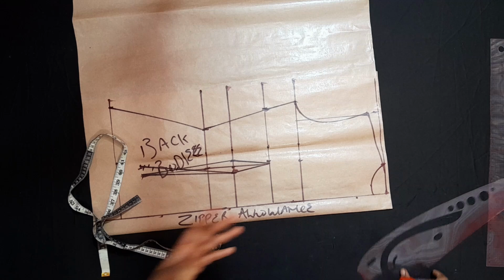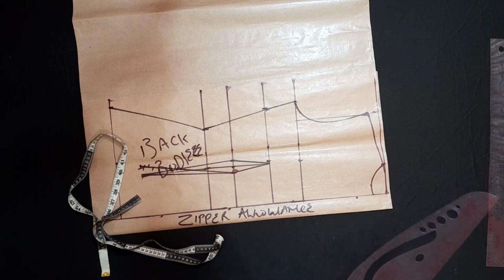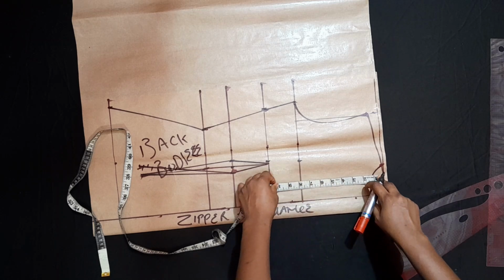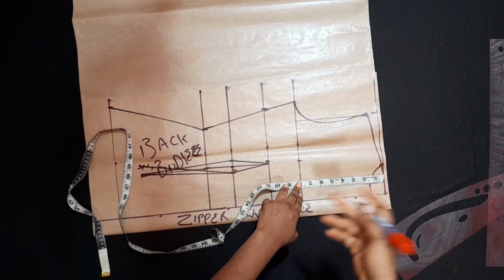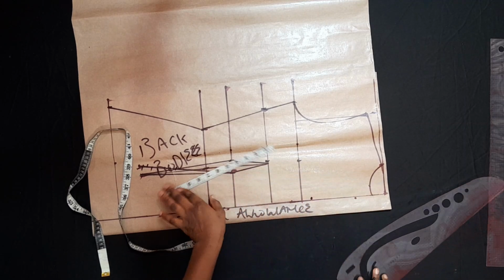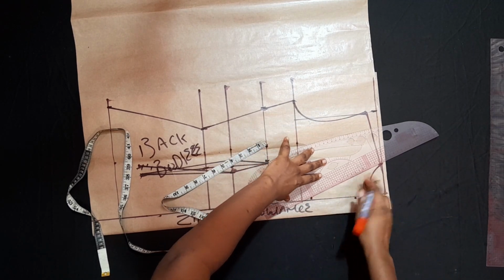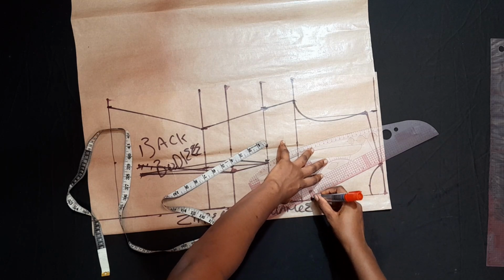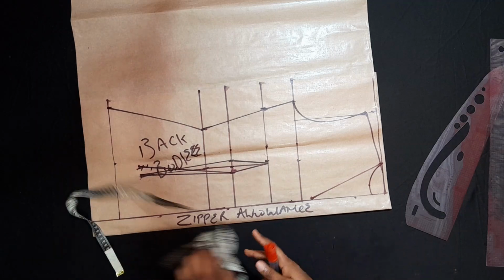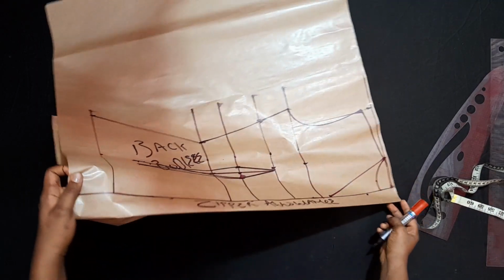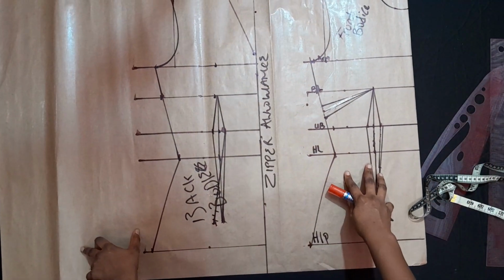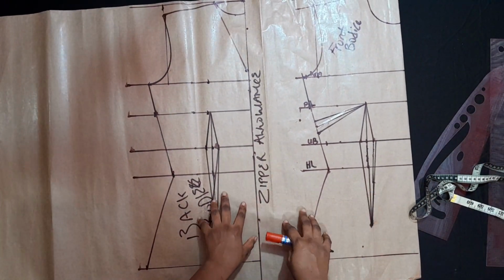For instance, if the back bodice demands a V neckline, I'm just going to show you how you can modify this. You can go down depending on how deep you want it to be. Let me say mine is 7 inches. I'll just connect it to a straight line. And there I have a V neckline. That's just how to modify this in different cases. So this is my front bodice pattern and this is my back bodice pattern.